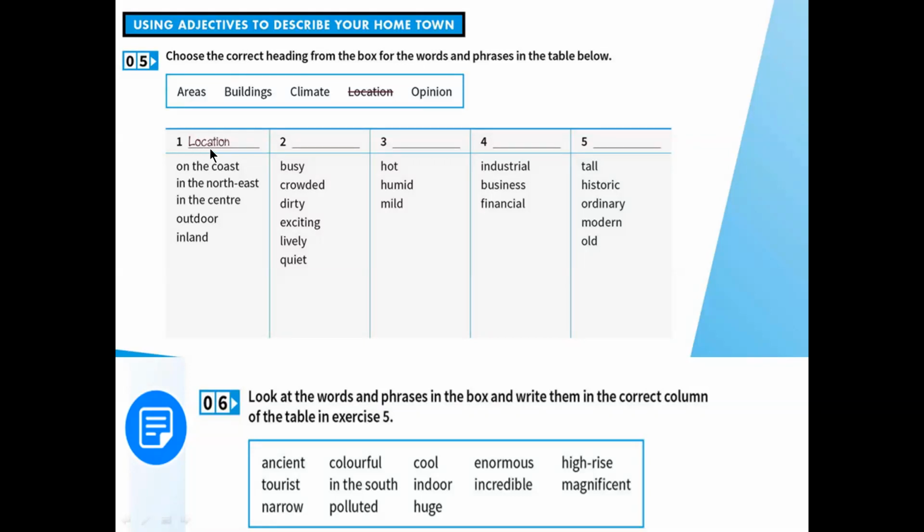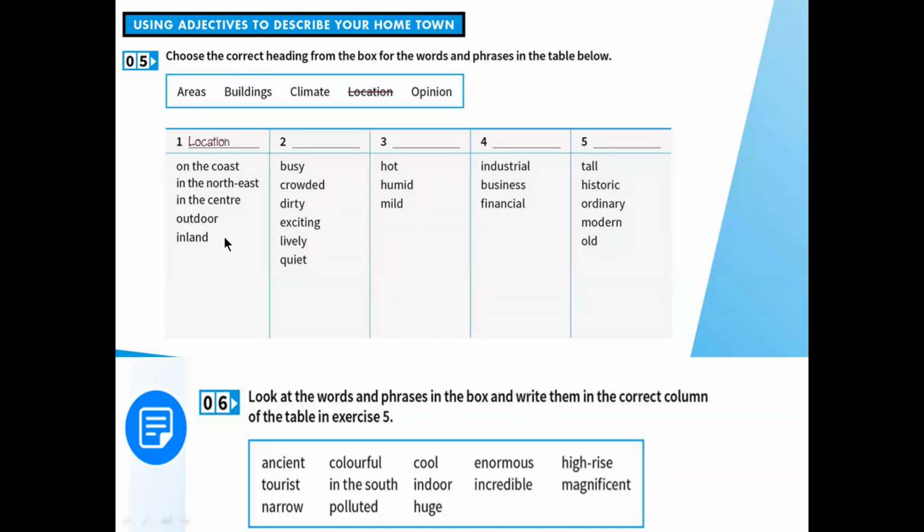Location. Okay, location words. You've already got a list of words. Now you need to add to this list from words from this box. Okay, all right. So location words. Can you put ancient here? No. Colorful? No. Cool, enormous, high rise, tourist, in the south. That's a location, yeah?